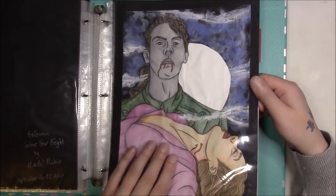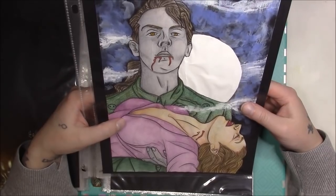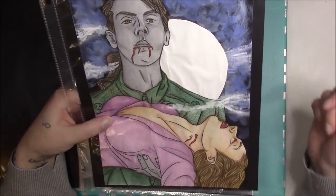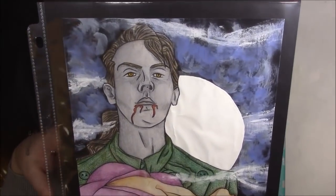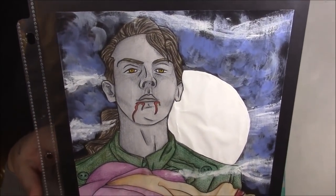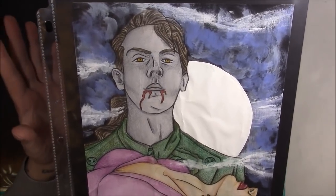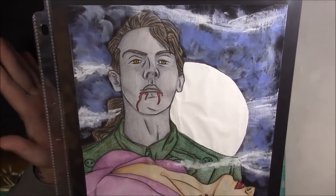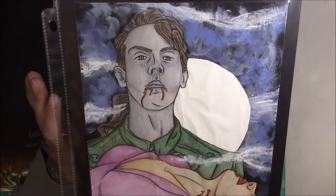And then this one is from that horribly designed book that I showed you, the Vampires book. And I just beat the crap out of the paper with watercolor to give them a watercolor wash. And I colored it because he looks like Benedict Cumberbatch, doesn't he? I mean, doesn't he? Like, look at a picture of Benedict and look at this. He looks like it, and I thought that was very trippy. Like, he could have been traced. And, yeah. So that's why I colored him, because I thought it would be cool.